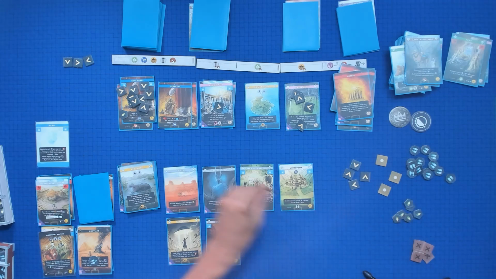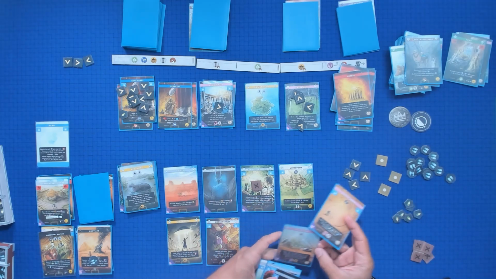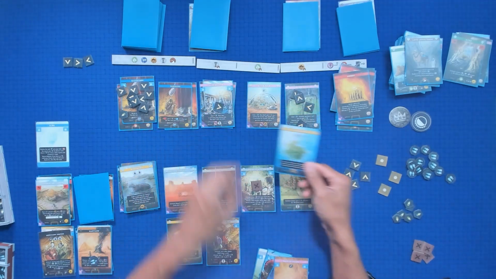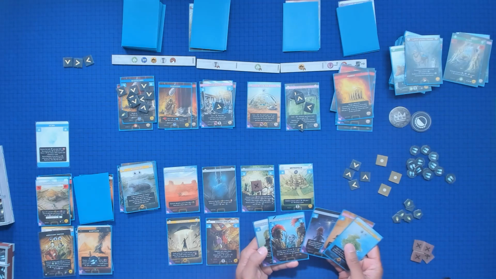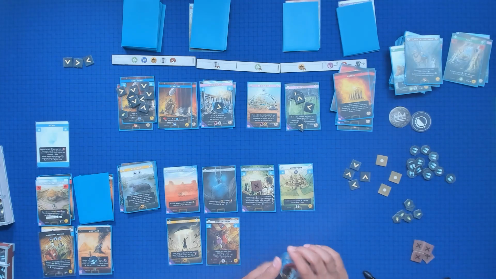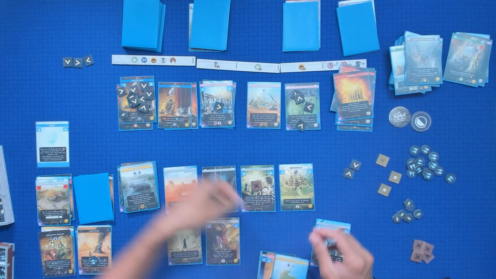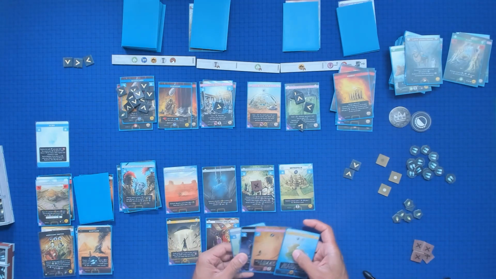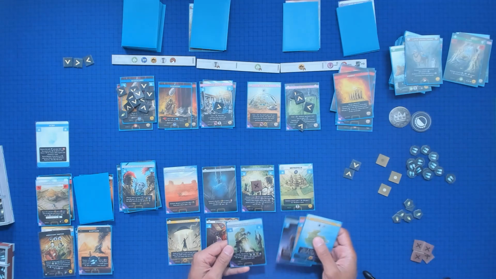Okay, so let's exhaust Sharing Our Secrets to swap this with this. We're going to do Take Me to Your Leader. We're going to place these 2 onto there. Oh, we're almost there. We are almost there.